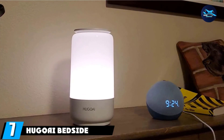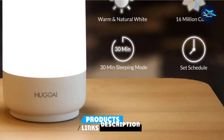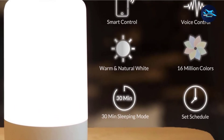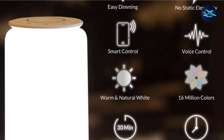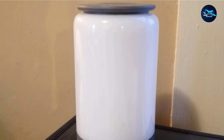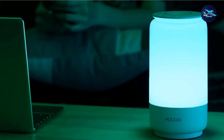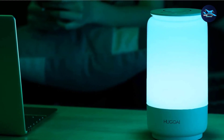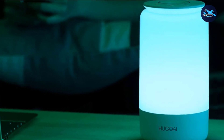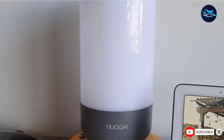Moving on to number 7, we have the Hugoey Bedside Lamp. Not all lamps are made equal, and Hugoey's bedside lamp is proof. The Tec 4 design has tons of features that make lighting your space a personalized art form. Perhaps one of the most prominent features is the lamp's ability to connect to your phone. Through an iOS and Android app, you can turn the light on and off remotely, as well as choose from 16 million colors. You'll be waking up with a bright light and dimming it for bed with the touch of your finger. You can even connect it to your Amazon Alexa or Google Home and make it voice-activated. The lamp is available in two colors — white and gray — and is corded, so be sure to set it up near an outlet.